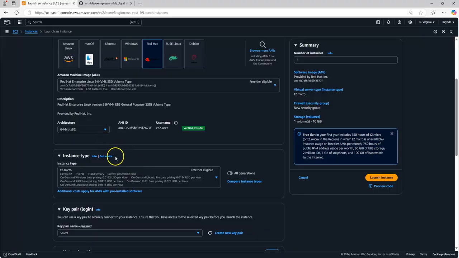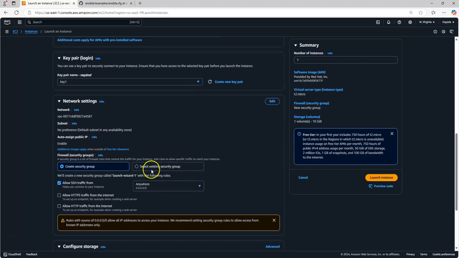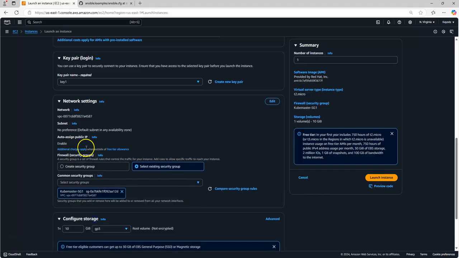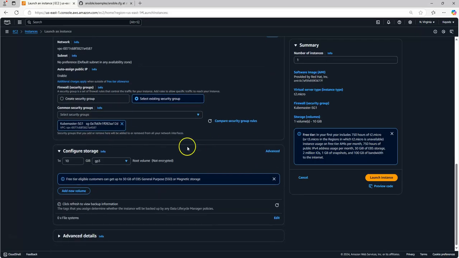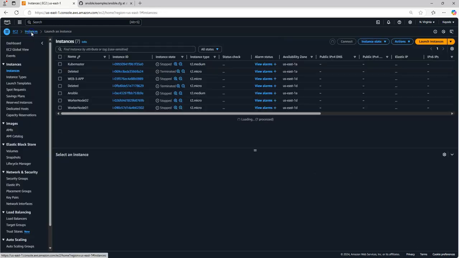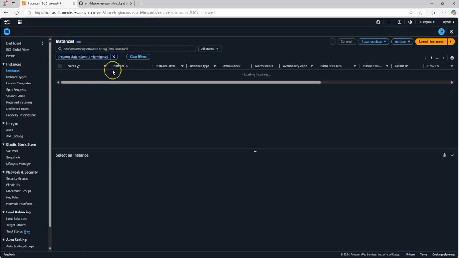Then let me leave it as T2 micro, select my key here, and join it to one of my security groups. You can also create a security group for yourself, or just join it to your existing security group. So I will click launch, then go back to my instances and refresh, so I'll be able to see the one that is running.